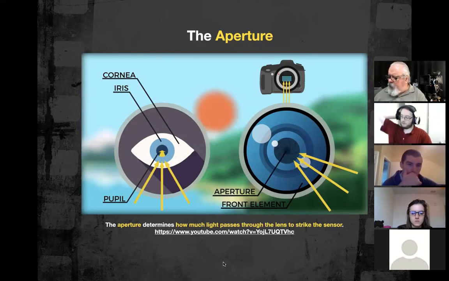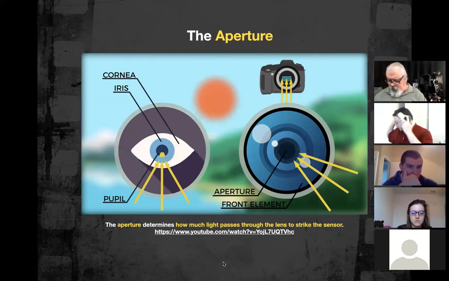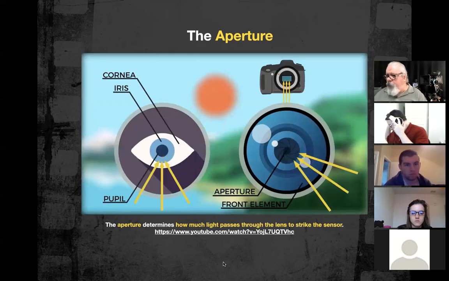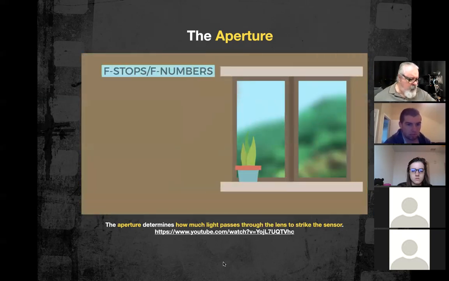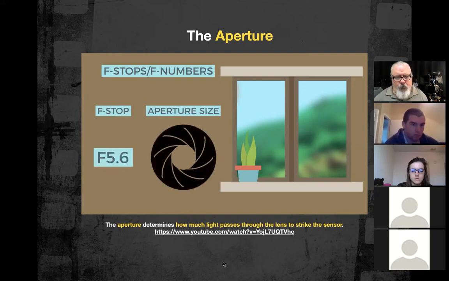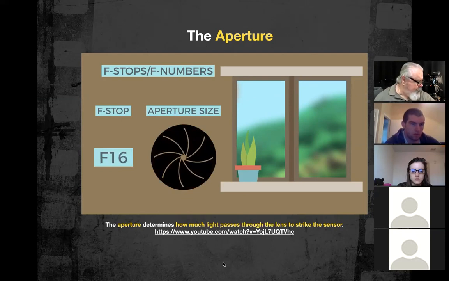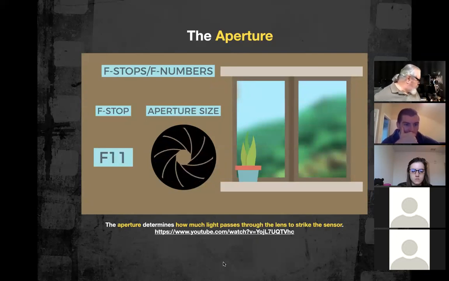The amount of light that falls onto the retina is determined by the size of the pupil. The larger the pupil, the more light falls onto the retina. The larger the aperture of the lens, the more light enters the camera. The iris of the lens controls the size of the aperture and is called the diaphragm. The diaphragm's function is to block all light with the exception of the light that goes through the aperture. In photography, aperture is expressed in f numbers, also known as f-stops. F-stops are a way of describing how open or closed the aperture is. The smaller the f-stop means a larger aperture, while a larger f-stop means a smaller aperture. This can be tricky to remember since large f-stops mean small aperture sizes. So an f-stop of f1.4 is larger than f2.8 and much larger than f8 or f11.